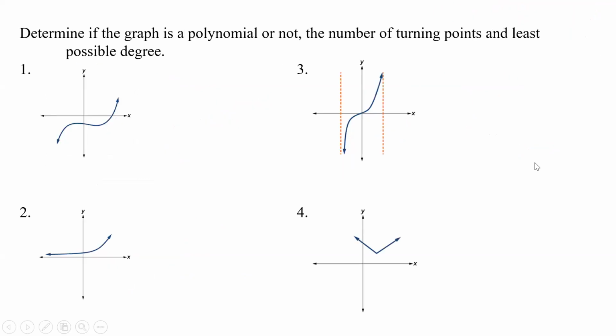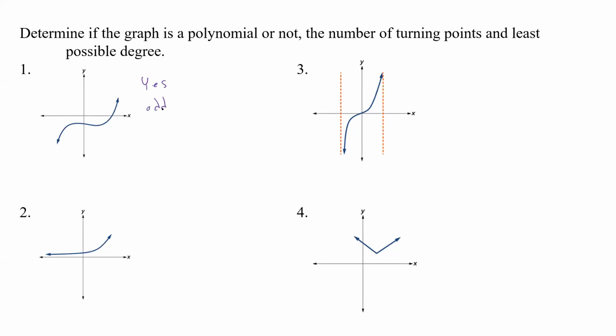All right, so what can we do now with these graphs? Well, let's say, what are they? Are they actually a polynomial? Because sometimes you'll get a graph, it might not be a polynomial. Sometimes it might be. And so what we have to be able to do is recognize if a graph is a polynomial. Well, here, if we look at this, this fits kind of the typical odd function. This one looks like 2 turning points. And so, yes, I would say that is a polynomial.